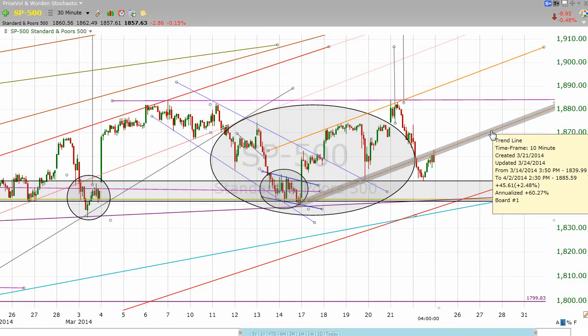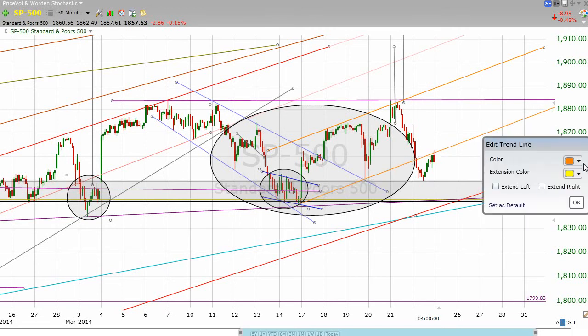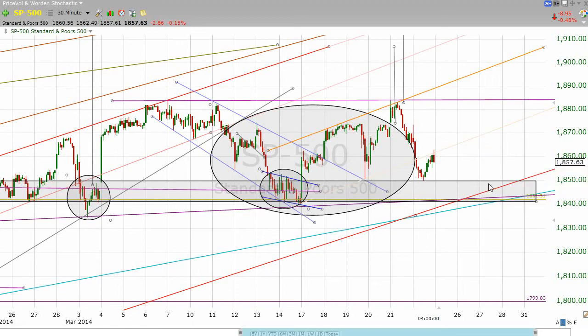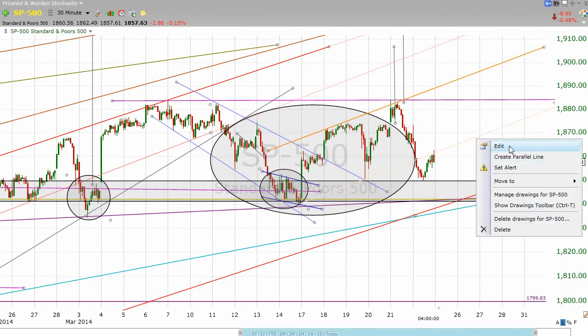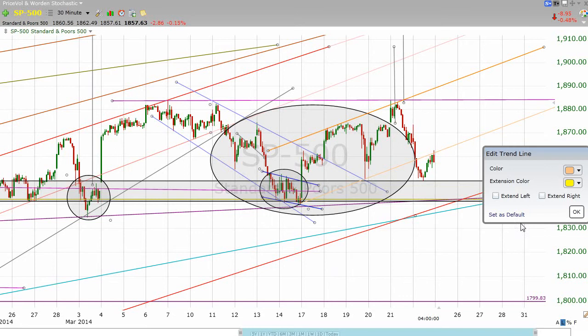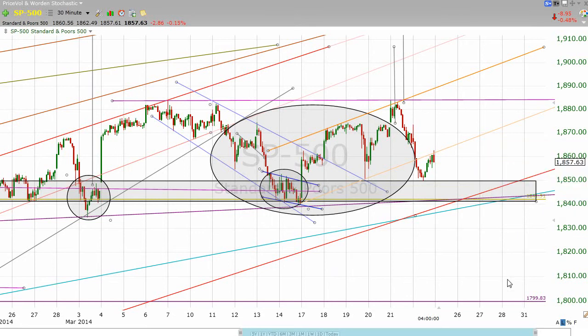Now the question is, and I think it's a legitimate question, with only two touches on that, do we leave this line on the chart and say that should now be resistance? I don't really want to get rid of it, but I'm going to make it a very, very light color. If we'd had three touches and then this had broken, then I would think this definitely should have turned into resistance. But with what we saw back here and there, let me make it one shade darker. We'll split the difference here. Make it a little easier to see.